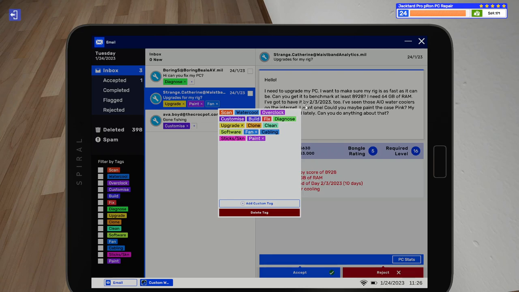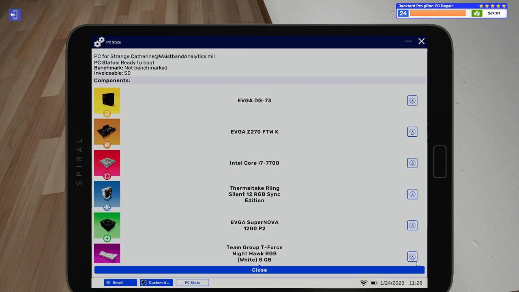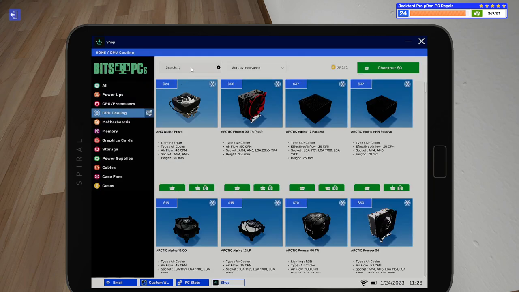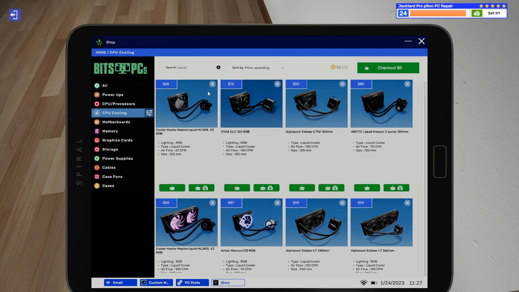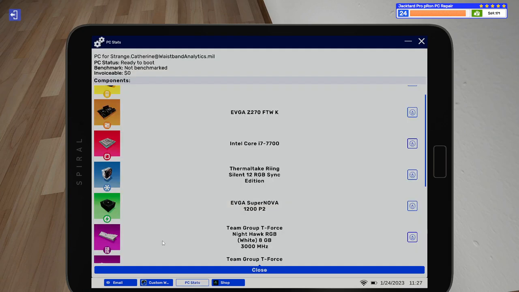So that's a good start. So what does he need? 64 gigs of RAM and an AIO cooler. So a CPU cooler. So that's a Coffee Lake, I think. Kaby Lake. So liquid cooler. Probably go with the cheapest one, because his budget is 3,000. We don't really know what we're going to have to spend.